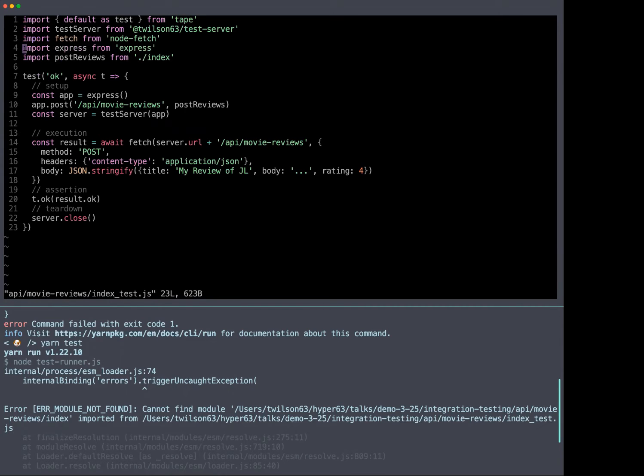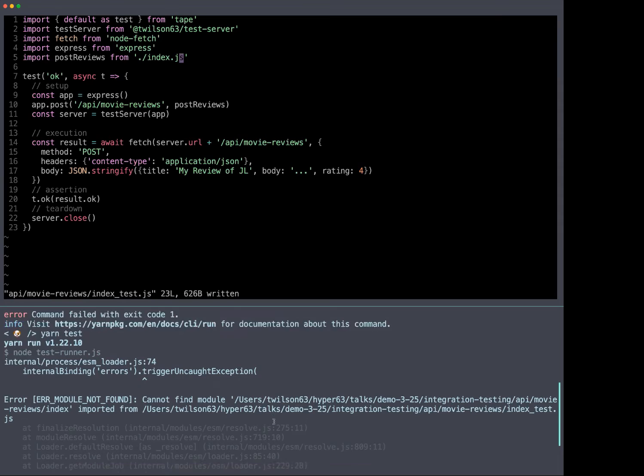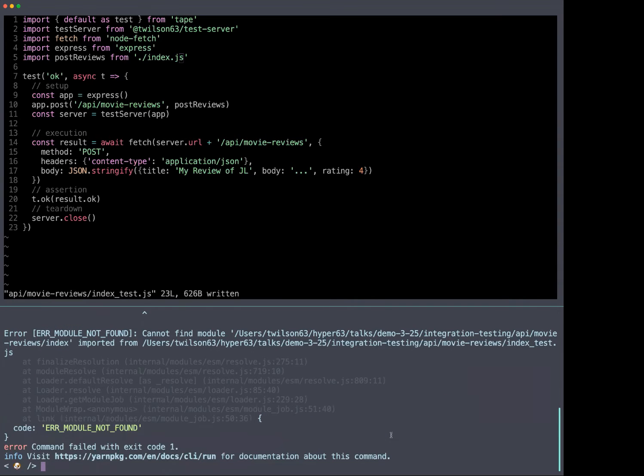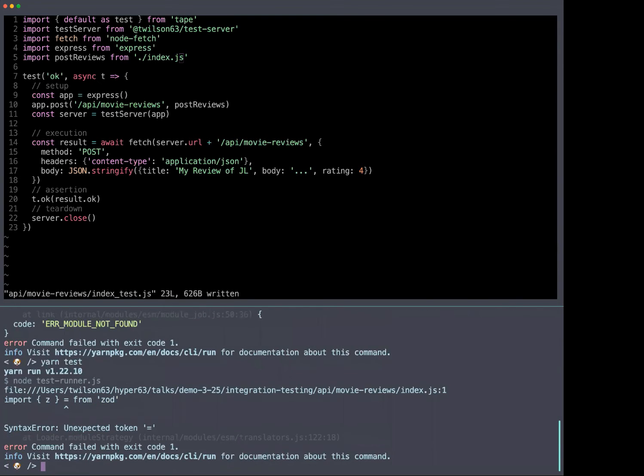And I think that's probably good. It's just easy to forget. So you have to put the extension there. And that's what this error means, is it couldn't load that file because it didn't exist, because it didn't. It needs a .js on it. So cool. Now I just got some bad code.